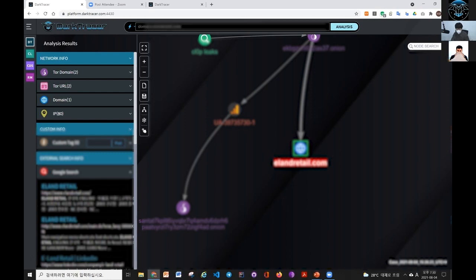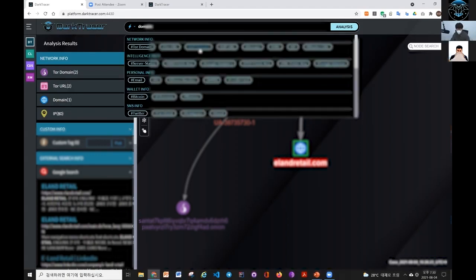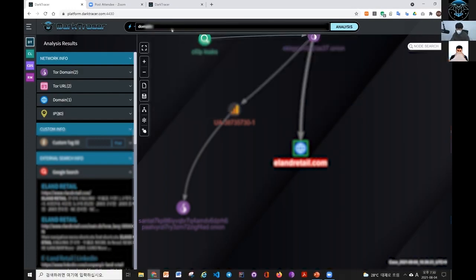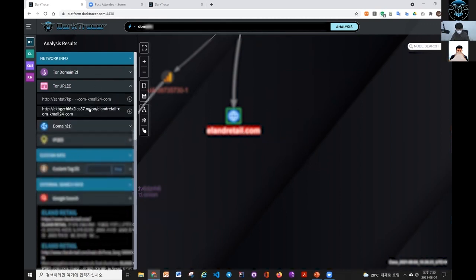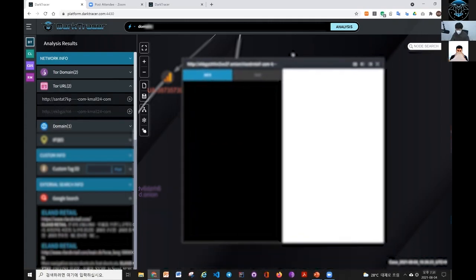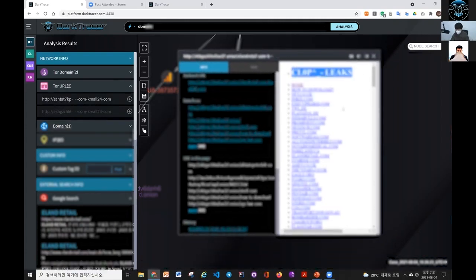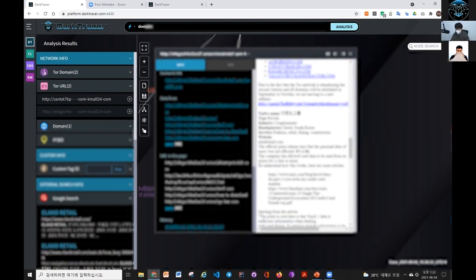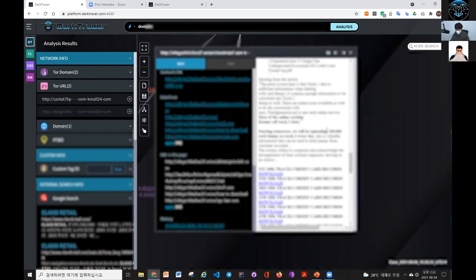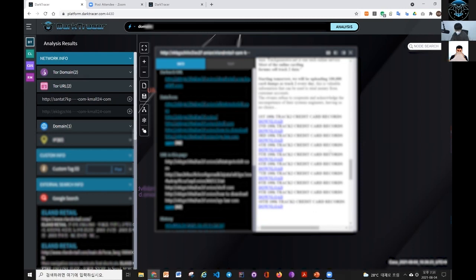So you can also do the search as written in here using the domain indicator and put your organization address, or you can click this one and it will give you some indicators. And here I found this site has been mentioned on this URL. And if I look at the contents, it's definitely the Cl0p ransomware leak site, and they have warned this target that they will upload their customers' credentials, such as credit cards, more than 100,000 credit card dumps every day, and they uploaded 10 tracks of card records.